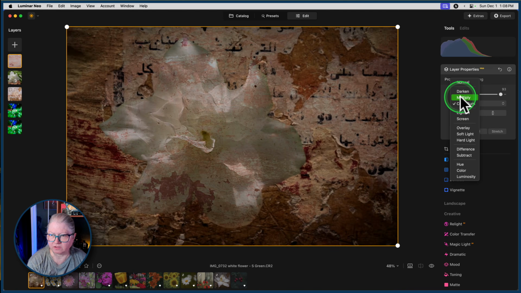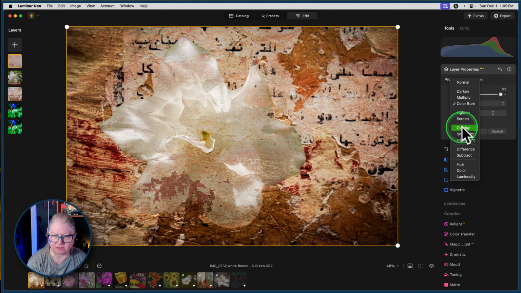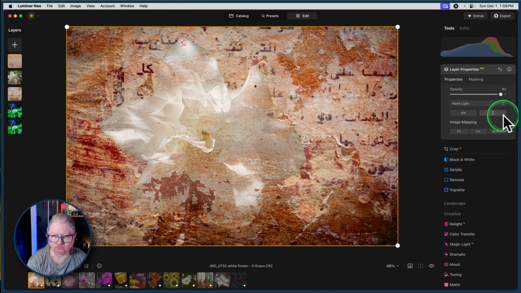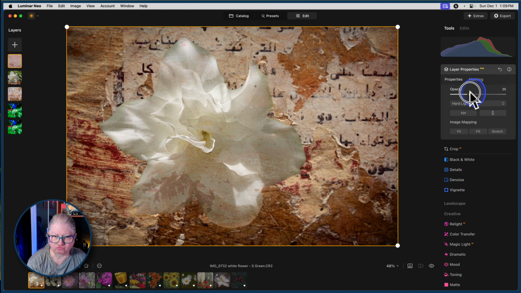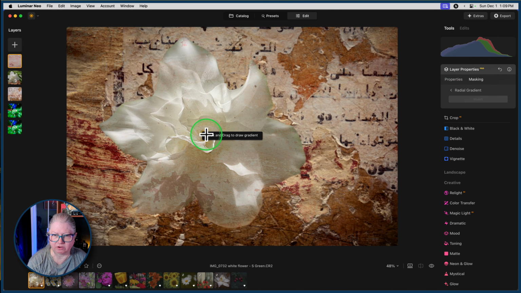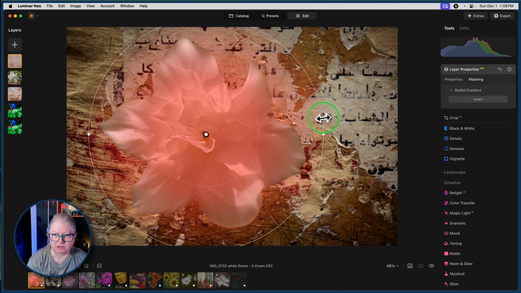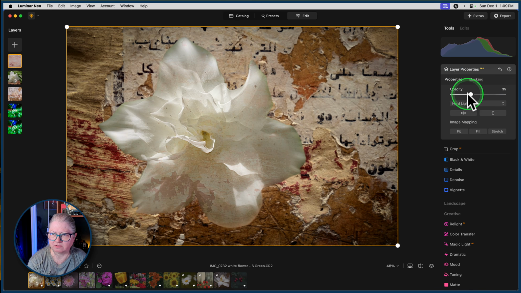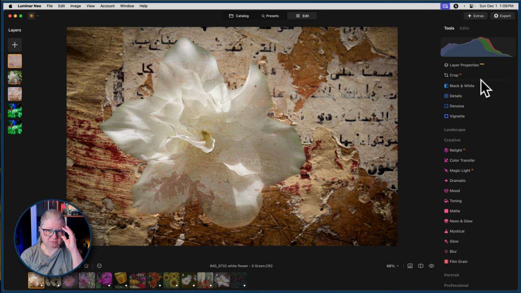See, I'm not liking it as much on this image. It worked really well on the other one. So this one I would have to come in and just do maybe a radial gradient just over the flower. Like that. Because remember, the flower is on a different layer, so I can't use the mask AI. There we go. So now we just have texture on just that part. Maybe just subtle.